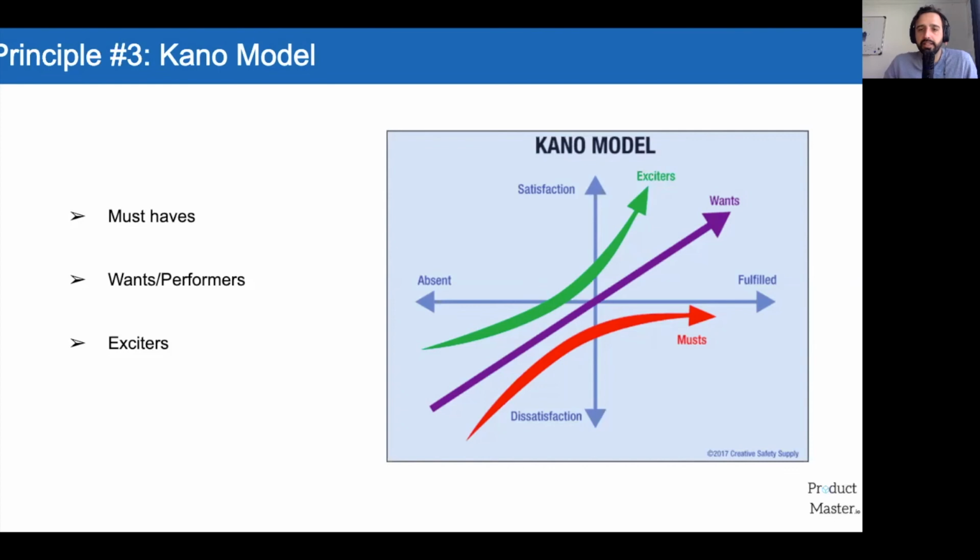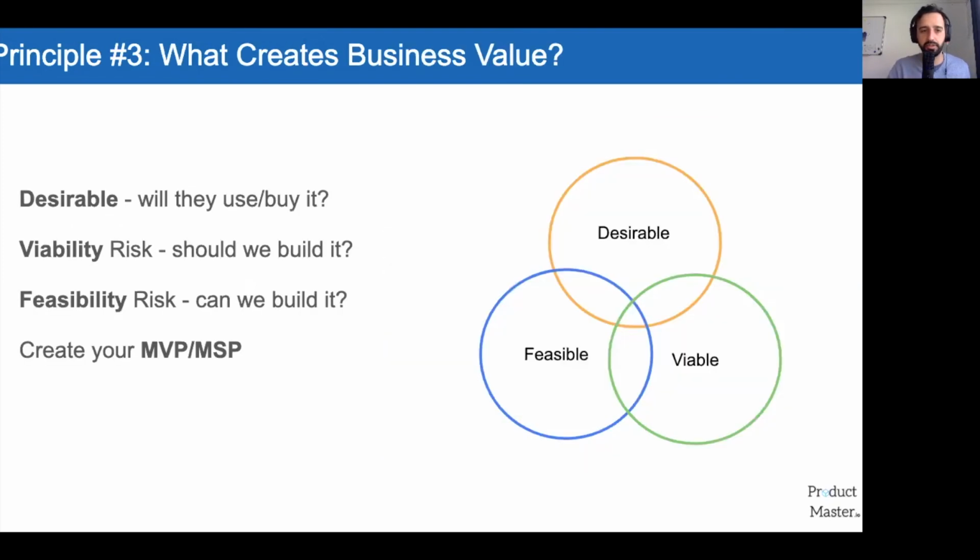What's going to make your product stand out? If you want to share a photo and it takes an hour to share, no one's going to want to use it. But if you can share and upload a photo quickly and people can see it within seconds, that is what users are going to be using it for. So, important concept. And then the exciters. In Instagram's case, maybe putting a filter on that photo and sharing it on multiple platforms once you've shared it. Those are the exciters that are going to get people using the product more and more. And the more you adhere to these concepts, the more your users are going to be happy and they're going to come back for more. I'm not going to talk more about it. You can research it. The Kano model is quite an important concept to think about.